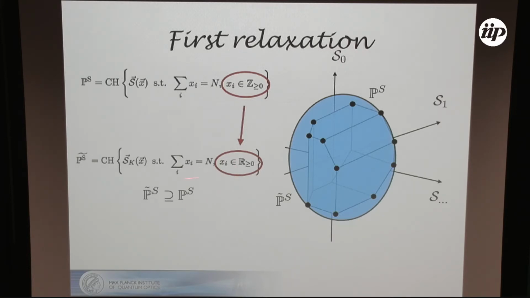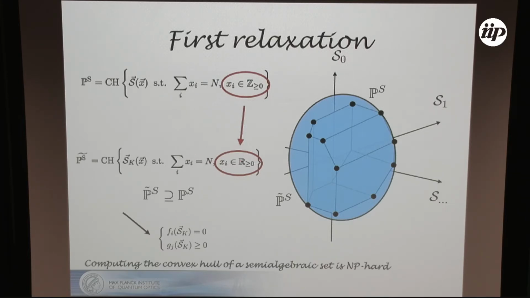So the convex hull can only be larger because I'm considering a larger set of points. So I'm going to be describing not the polytope, but something that is slightly larger. So I'm going to miss some information: if my point is between the two sets, then I will miss it. We'll see that what you miss is actually very, very little. So now you would have these constraints. The x's still have to be non-negative, and then you have some other constraints like this and the ones that I wrote before.